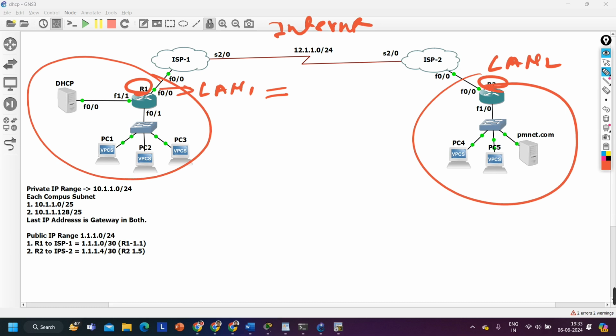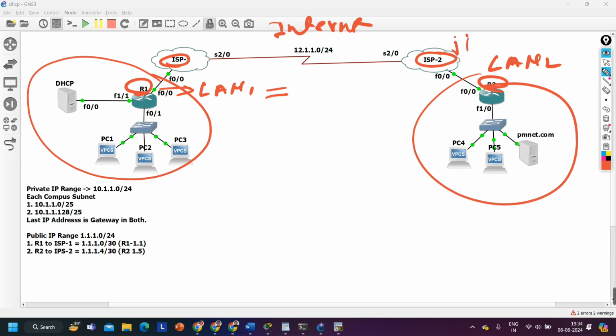LAN 1 is connected to ISP 1, maybe Airtel, or... R2, which means the LAN 2 edge router, is connected with ISP 2. It can be, let's say, Jio, right? This network is in, let's say, Delhi, and this one is in Mumbai or Bangalore, Ahmedabad, somewhere. And in future, maybe you are going to add more branches, right, in upcoming videos. But in this video, try to understand the basic configuration, right?